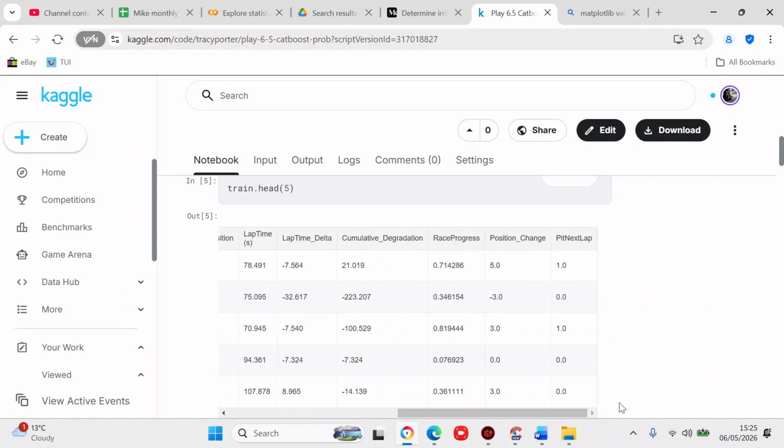It goes all the way down, and the target is pit next lap, and you can see that this is a binary classifier, but we're not going to make binary predictions.